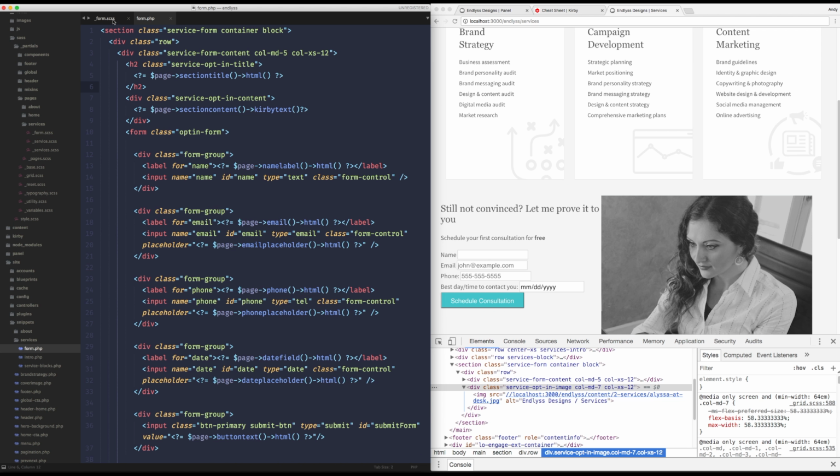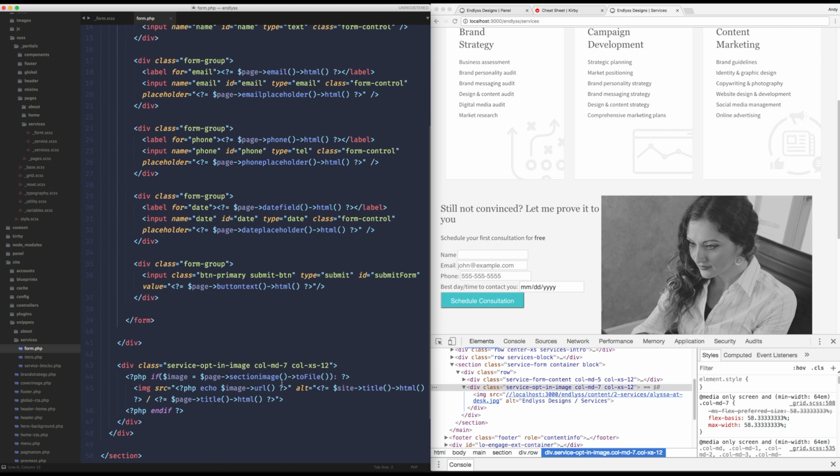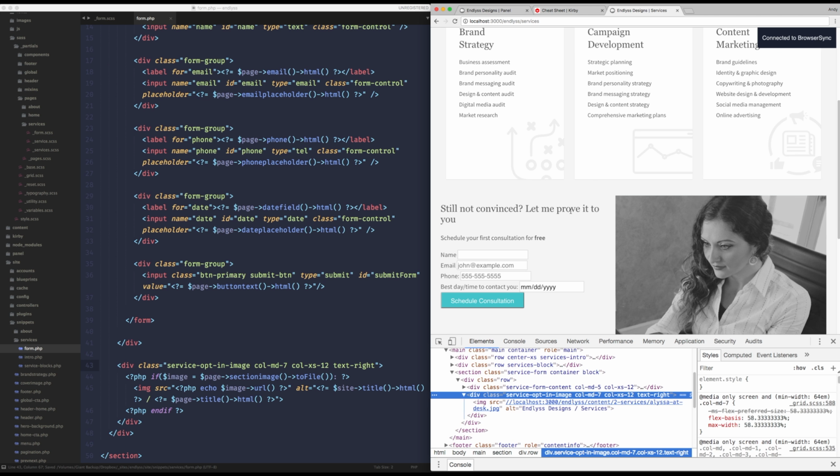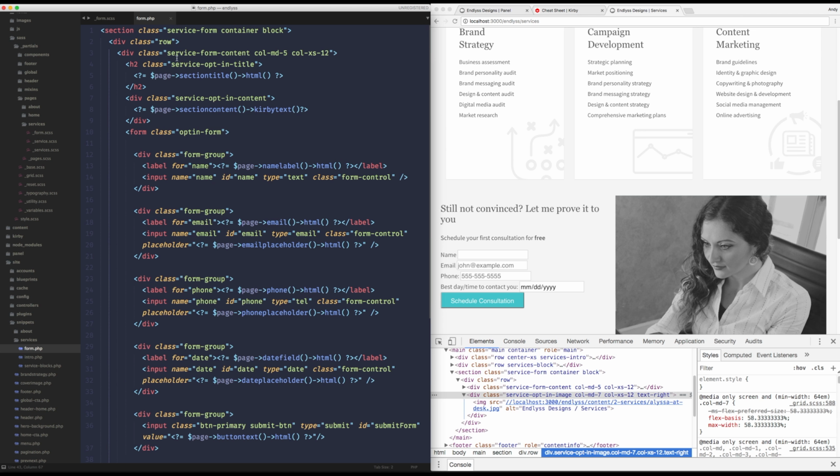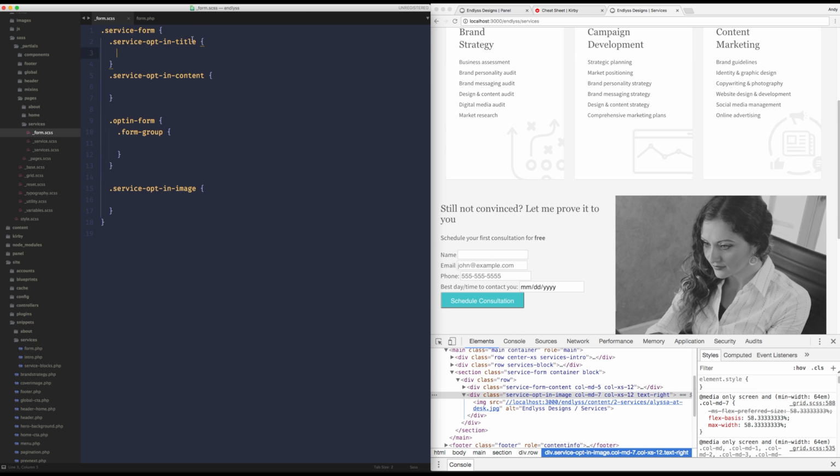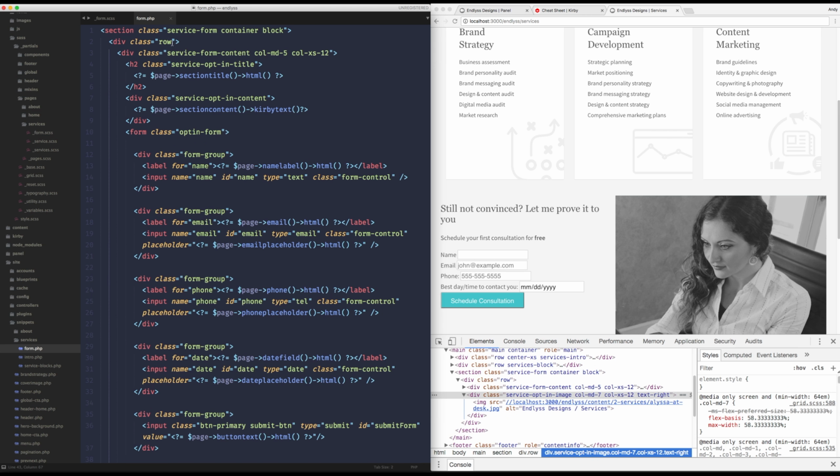Probably do text right on that. For now. And okay, so the service form itself will be this whole block. Service form content.